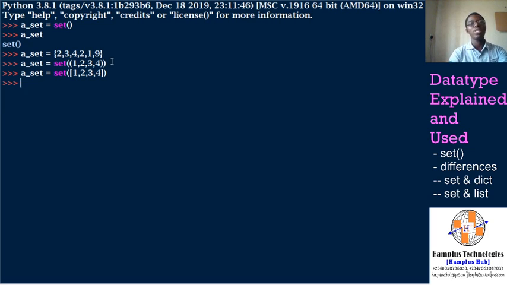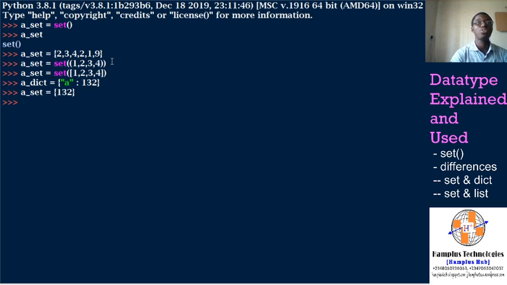Now quickly, let's look at the difference between a set and a dictionary. If you recall, I initially told you that a set does not have a key. It only has values. Though both are declared using curly brackets, when we declare a dictionary, we have the same curly brackets, then the key, maybe A, then the value. But in the case of a set, we don't do that. We just declare it without a key, but just with values 1, 3, 2. This is the difference between a set and a dictionary.